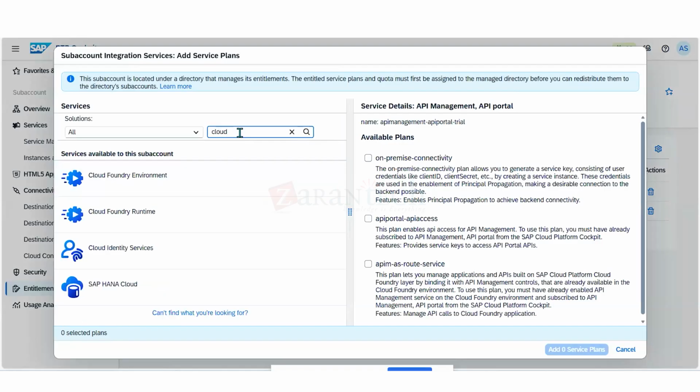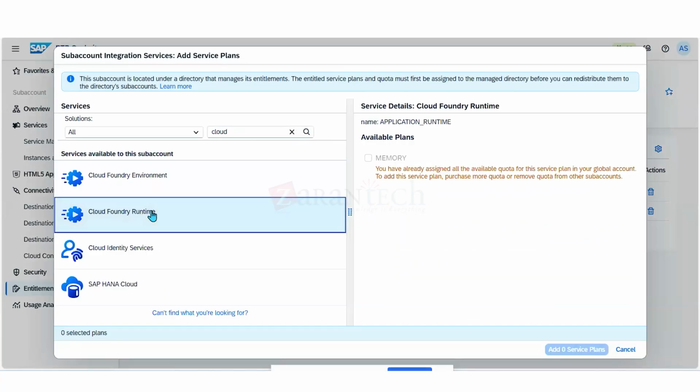Choose Cloud Foundry runtime. Okay, it is actually stopping you from doing this. It says you have already assigned all available quota for this service plan; purchase more quota or remove quota from the other sub account.